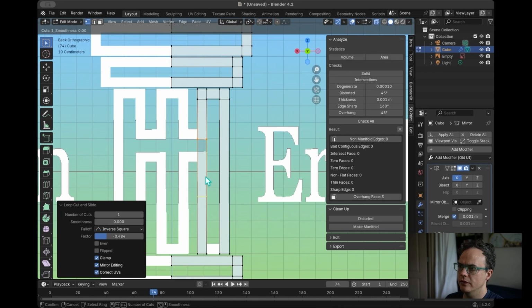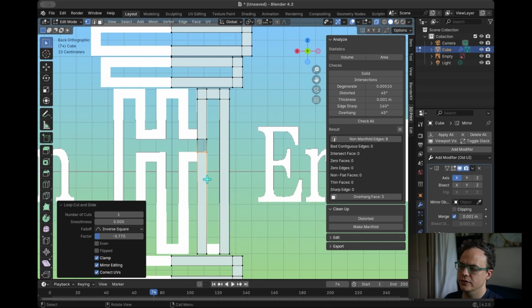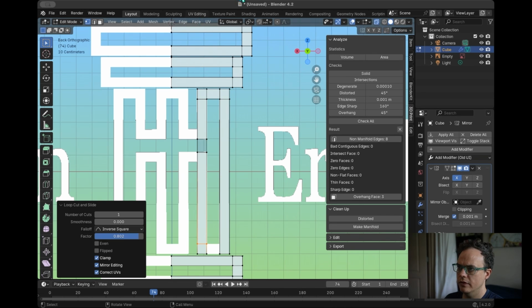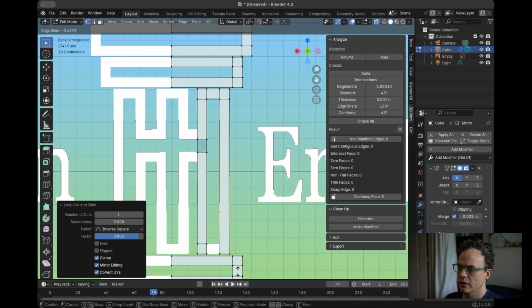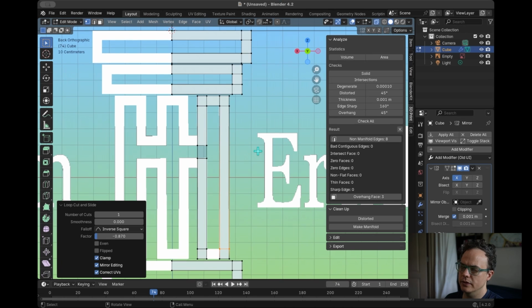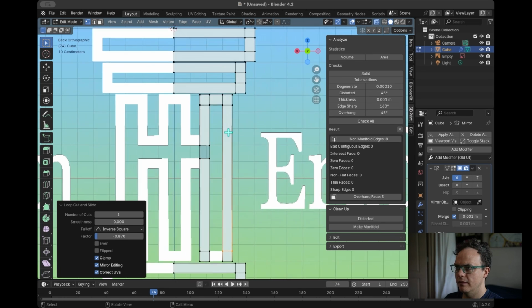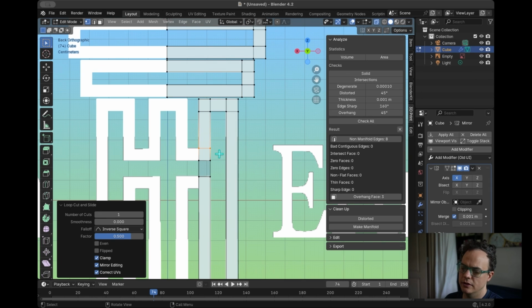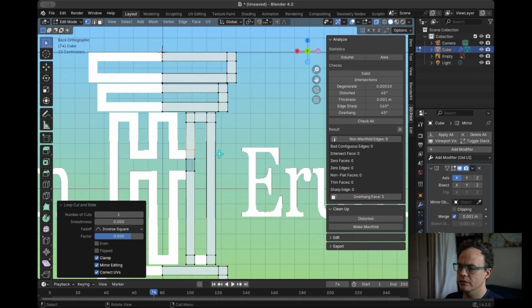And we'll put that loop cut where that's going to be right there. And then we'll add another loop cut, which is going to be right here, because we're essentially going to be removing that part, right? Which is pretty interesting. And then we're going to add another loop cut down here, which will be there. Perfect. And then we'll add another loop cut here. And again, there we go. That looks pretty good. Okay, and then also we might as well add another loop cut here, because we're going to have to be going across here. So yeah, so far so good.